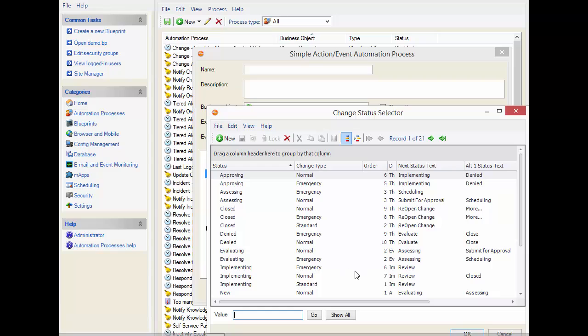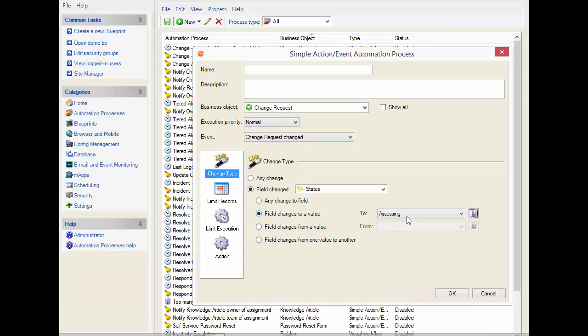So we're going to look at assessing for a normal change. That is the approval status that we want for these approvals to get created.